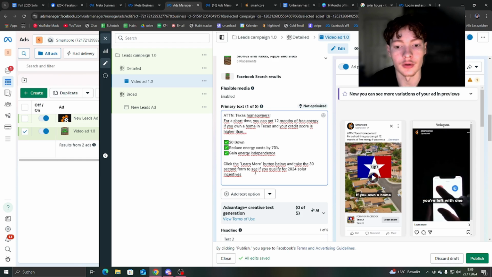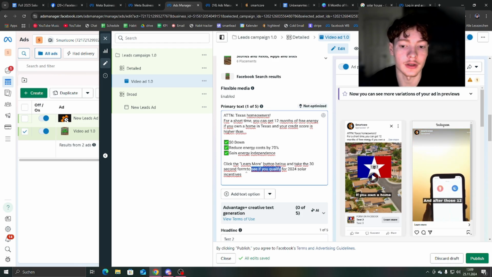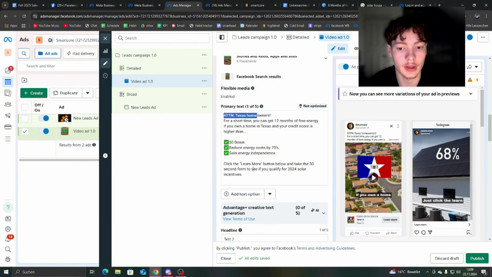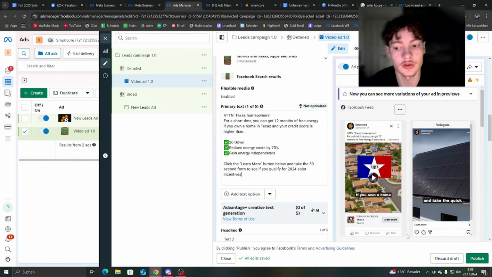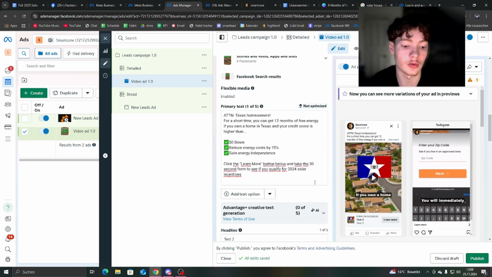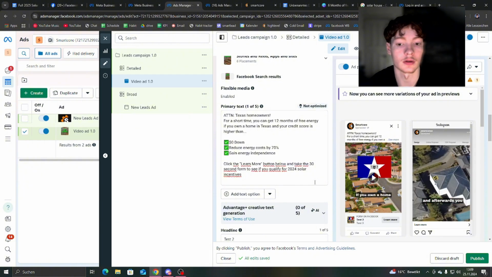But if you make it very low commitment, like "see if you qualify", what do they have to lose? They think, okay, this offer is interesting, I can see if I qualify, so let's just do it. And then you have the lead, and on the back end you can nurture the lead, call the lead, speak to the lead, and convert it into a sale.